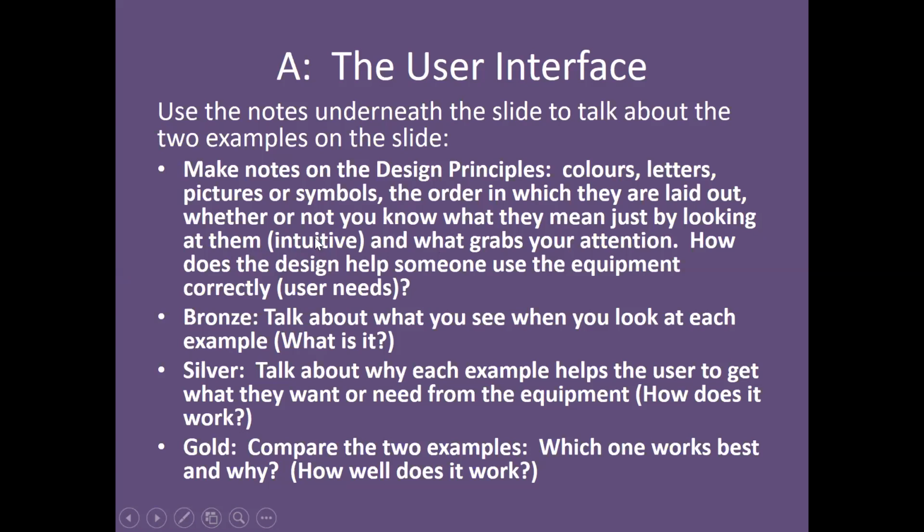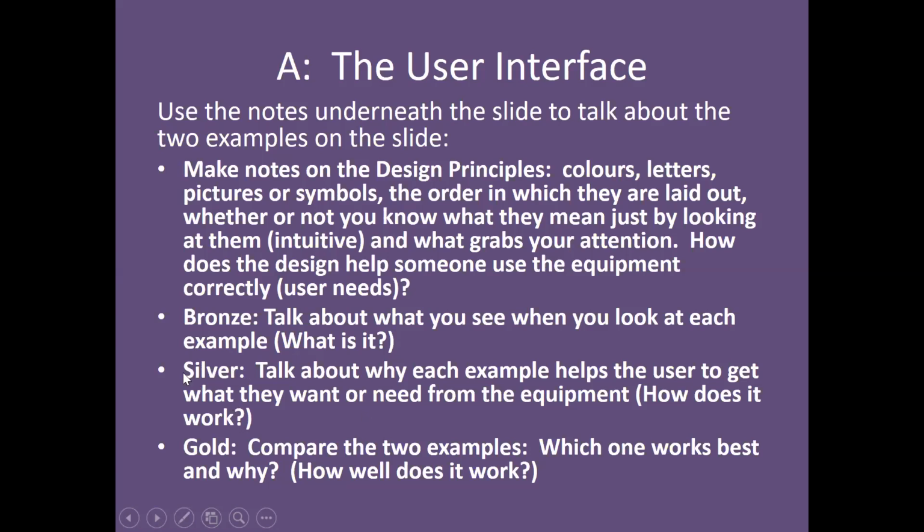We call that intuitive. And what grabs your attention? How does the design help someone use the equipment correctly? In other words, the user needs. How are the user needs met by the design? So a bronze response would be just to talk about what you see when you look at each example. Just answer the question, what is it? Okay, that's at a minimum.